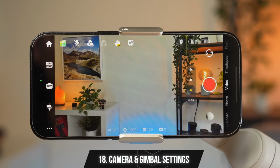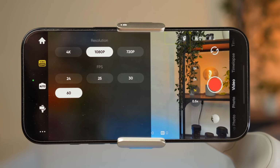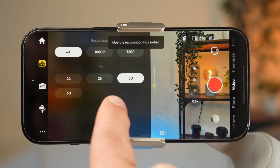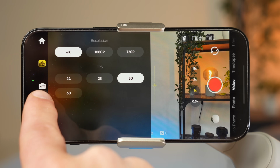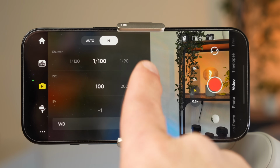But before I show you these, a few words about the basic settings. Before you even start recording, you should set the resolution and frame rate in the app. If you're not very familiar with the camera settings, you can simply use 4K and 30 frames per second to start with. You can set the exposure and white balance manually using the camera icon here in the middle. An interesting feature, as this is not possible with the iPhone standard camera app.